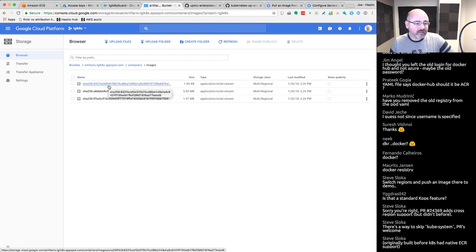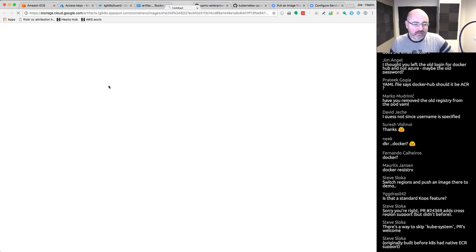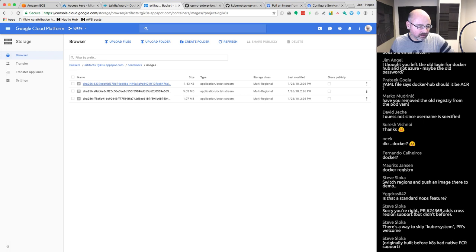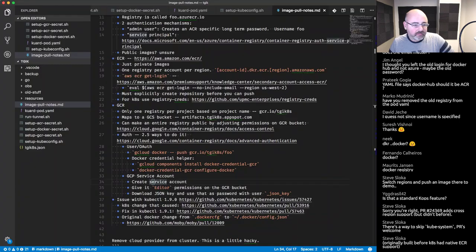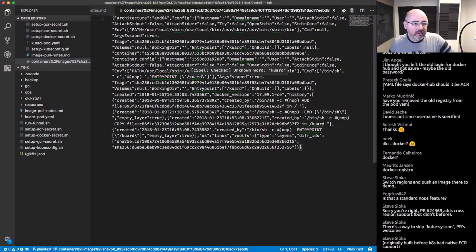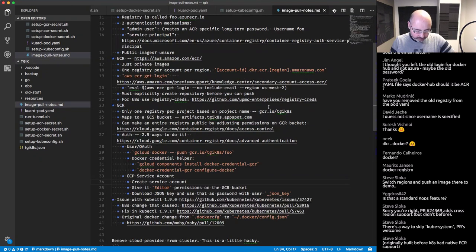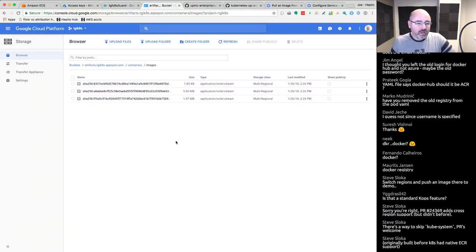Actually, these are all different objects. So if I look at this thing, it's going to download. Maybe if I show in Finder, just a second, let me open this. I'm off screen here, I know, but VS Code. Okay, so this is the image manifest. So this is both the image manifest and the layers that get stored there.